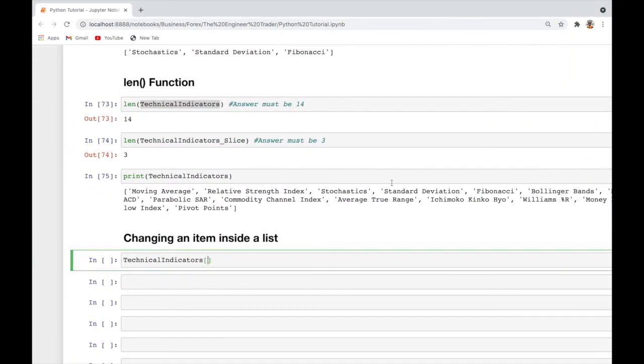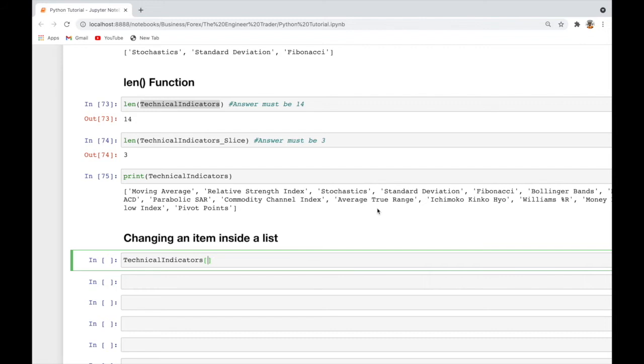Basically, the moving average here is index number 0. If I'll just repeat our rule on index numbers, the very first item is considered as index number 0, not index number 1. So meaning to say, moving average is index number 0, index number 1 is the relative strength index, while index number 2 is the stochastics, and so on and so forth.